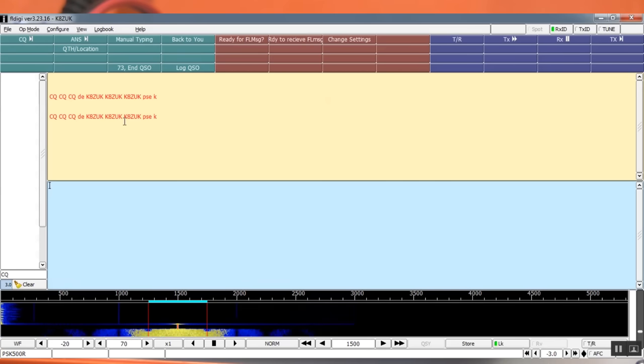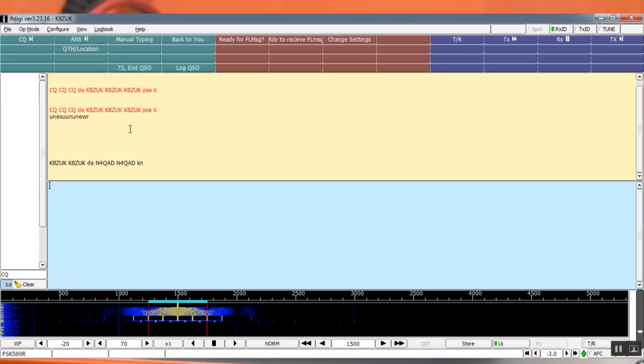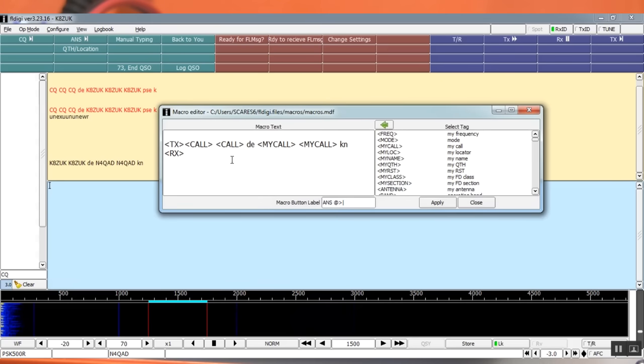Alright, so as you're looking at this, I have another station set up here. So I am going to go ahead and choose this and answer. There we go. So now that he's answered, a simple double click right on the call sign will put it down in this field down here. As you answer things or go back and forth, it'll populate it based off of what it says. So instead here, transmit the call sign, the one you selected, from my call, and end, and then go back to receive mode.